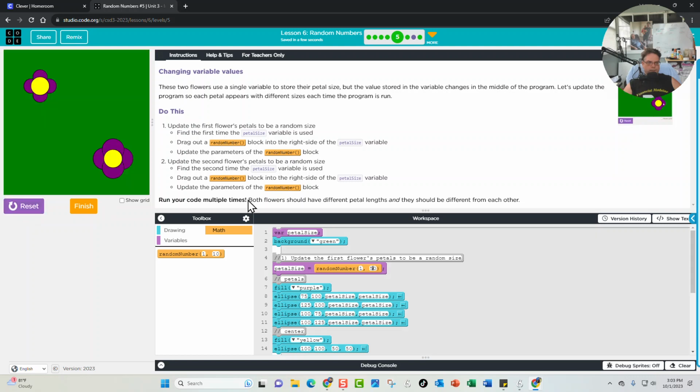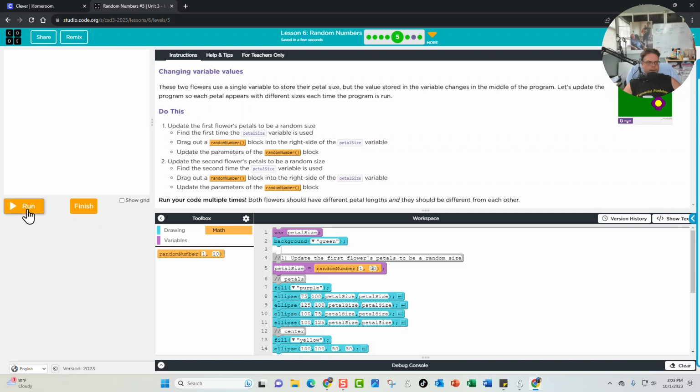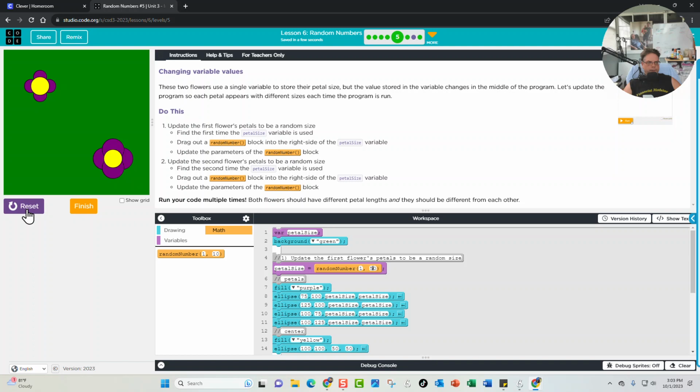It's going pretty good, but let's take a look at the other petal size. For the second one, fill purple. All right, so let's run it again. Yeah, I'm not a big fan of it going so small, but we'll keep it there for right now. Give me 1 second. All right, and instead of 50, we're going to make it 70. We're going to make it a little bit bigger. Now let's go to the second thing we need to do.